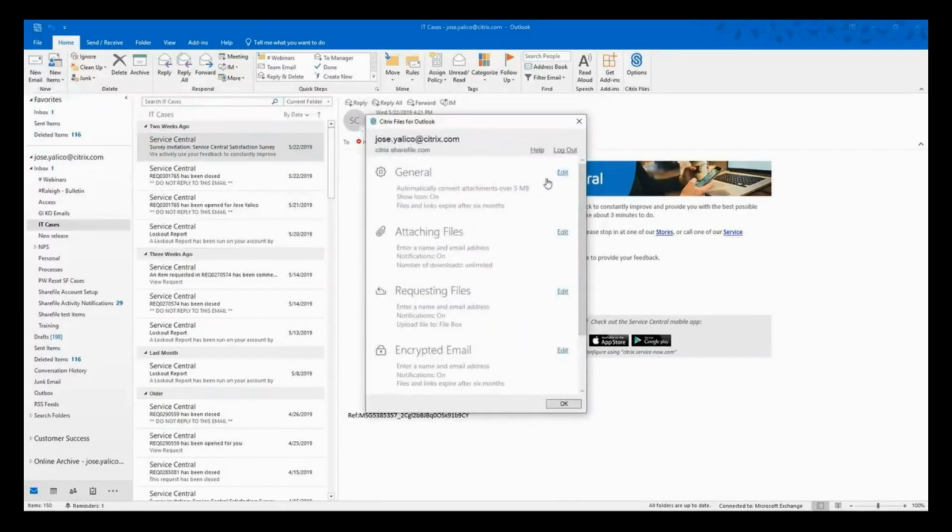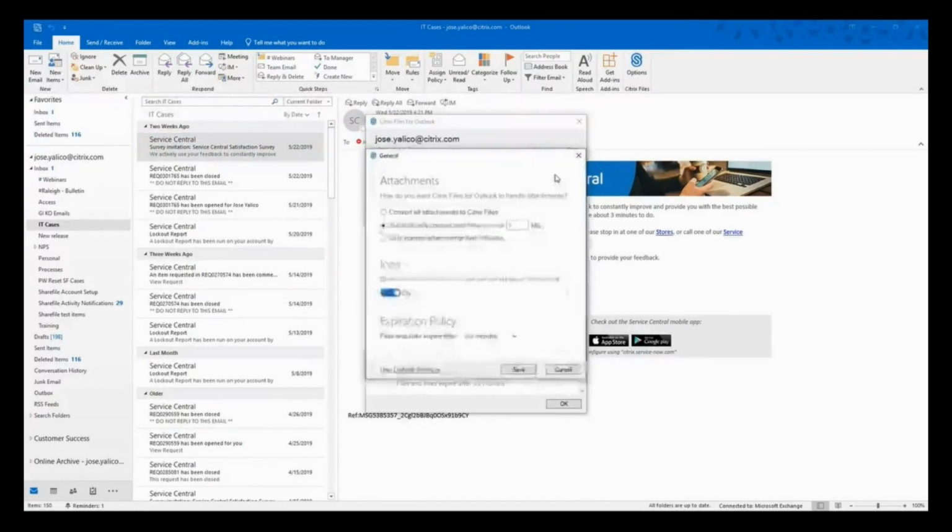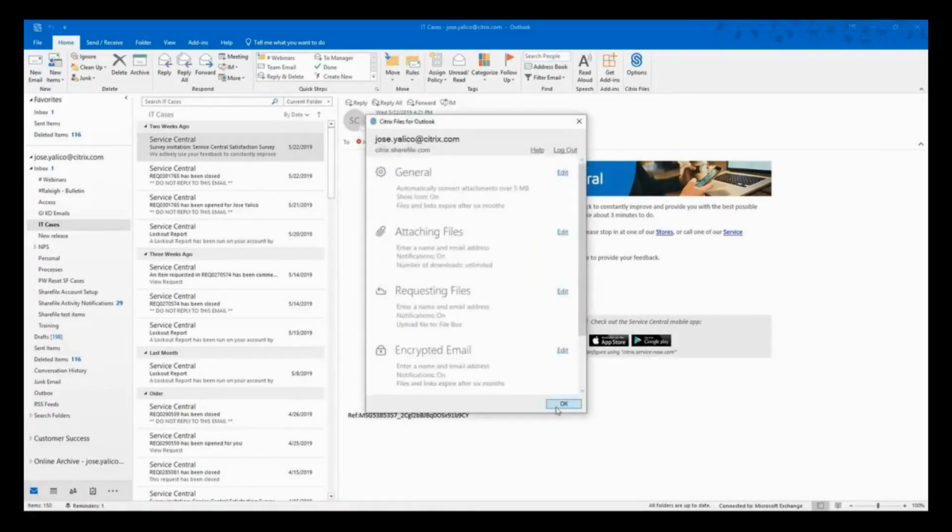So if I click there, I will be able to change the general settings, which will allow me to see how I want ShareFile to interact on the attachments. So whether I want to convert all attachments to a ShareFile format, or if I want to convert the attachments that are over 5 megabytes, something like that, or just the ones that I choose. By default, the option will be set to automatically convert attachments over 5 megabytes, but you can change this. You can also change the expiration policy, which is defaulted to all of the files that you send as attachments. And if you want to show the ShareFile icon, which you will see in a bit. So let me just save this feature, click on OK here.